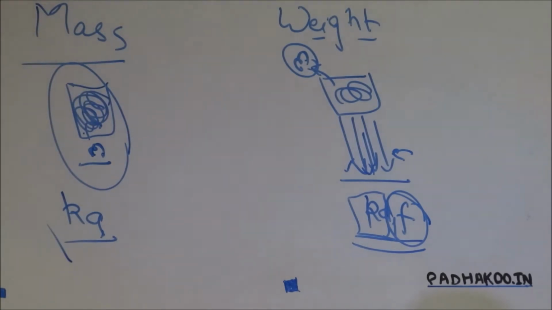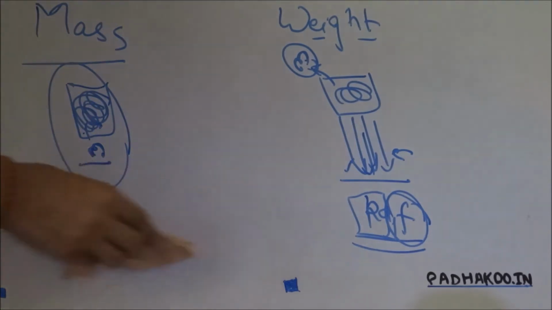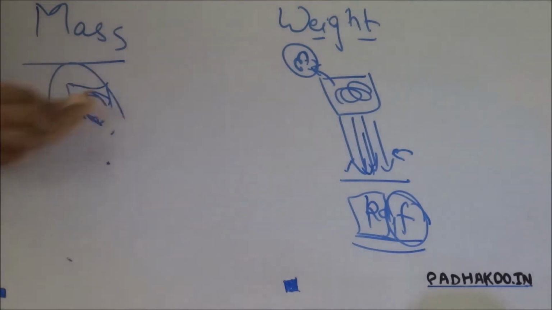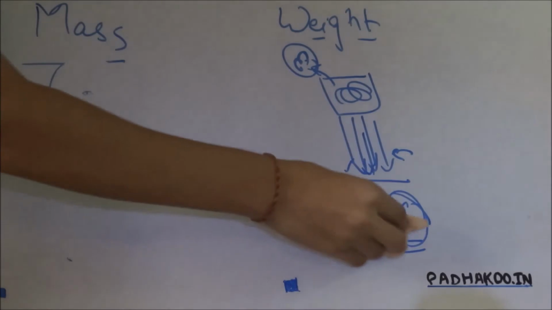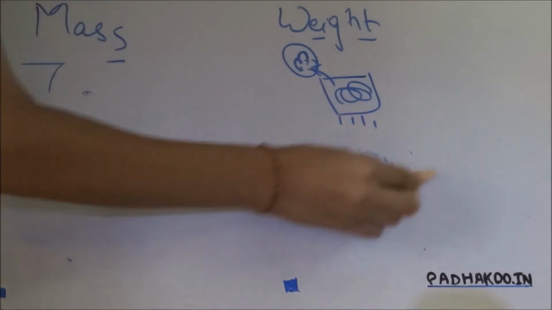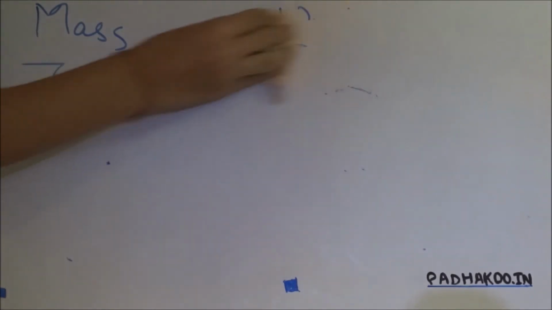Okay, so we are done with this. Now we are coming to volume. Basically, volume is the amount of space an object occupies. And it has a unit. Everything will have a unit also. The unit is equal to the cube of length. So let me first write this one.